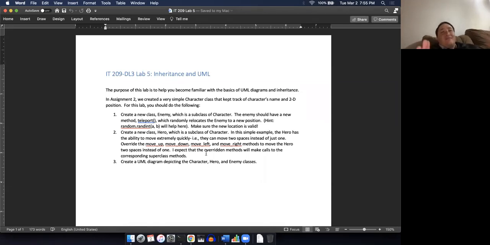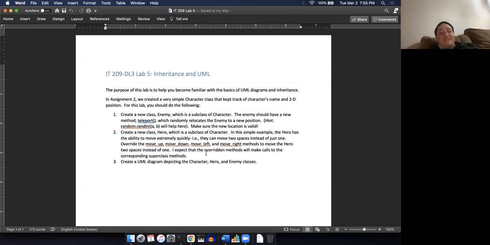This is something that's very difficult for people who are new to programming and new to object-oriented programming to realize: the is-a relationship is very important for deciding whether something is going to be a subclass or not.